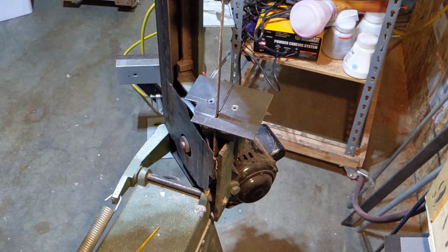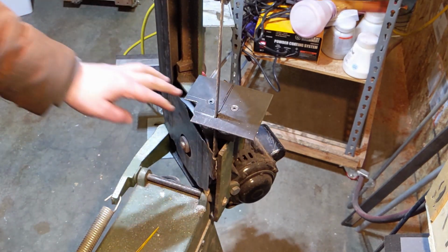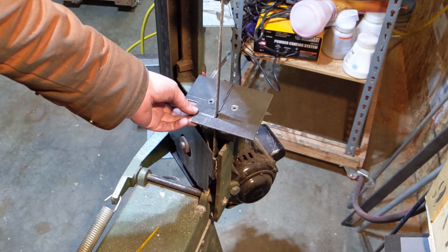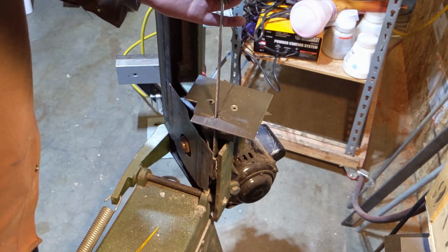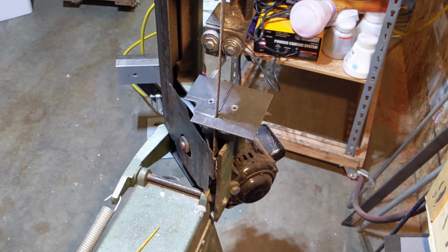Okay, I got this back on here. It's clearing when it goes down now. I just changed the bolt so it wasn't quite as bad as I thought it would be. So the first yak has been slain. Now to make some round brass out of some square brass.